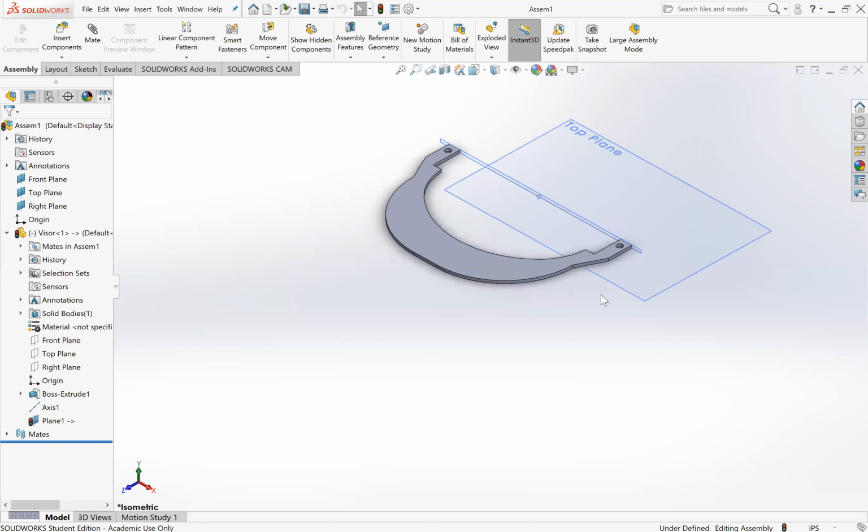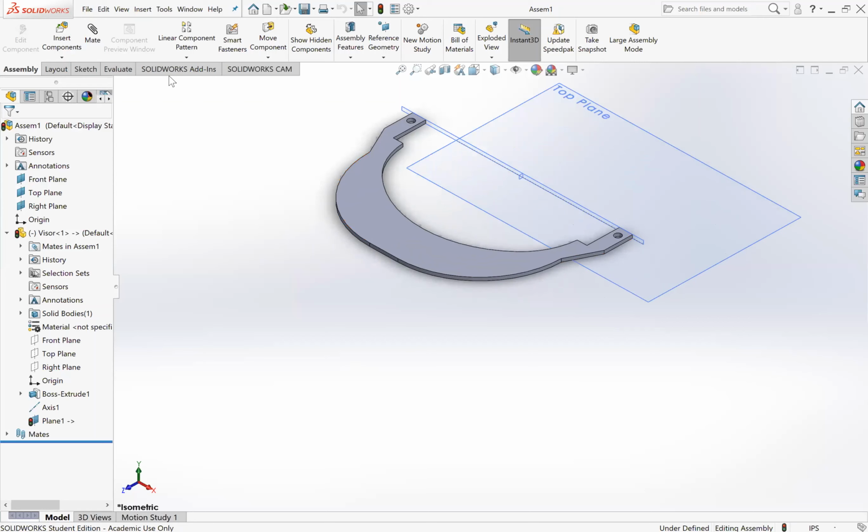Right now I have a part, this part right here, and it's inside assembly. I already have the assembly started, assembly 1, and here's my visor. So I have the one part in. For whatever reason, my shield that I originally built is gone, so I cannot locate it anymore. But it doesn't matter because I'm going to build a shield on the fly using this part as my base.